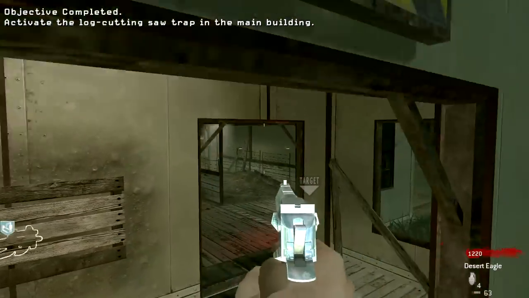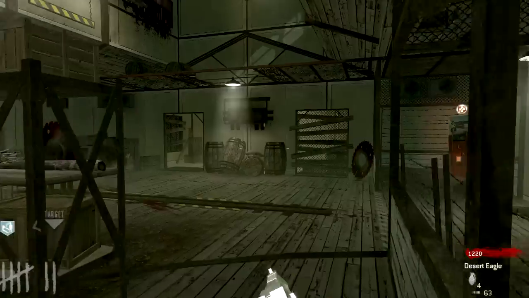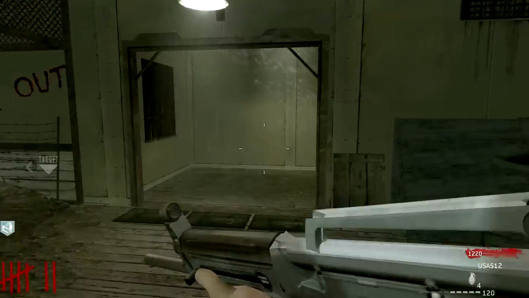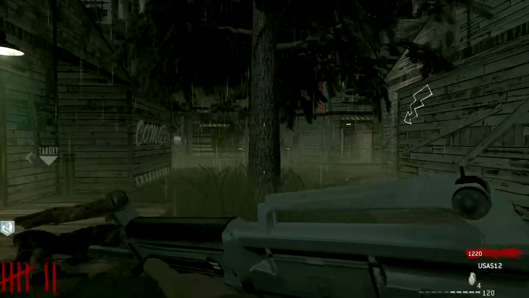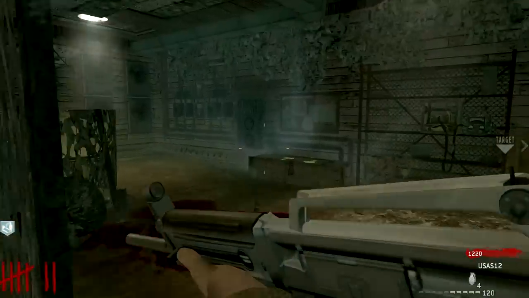Activate the log cutting saw trap in the main building. Okay. How much is that? 2 grand! No. I need that first, and I don't even have enough for that yet, so we're gonna have to wait a minute, folks. It's round 7. I'm getting sketched out.